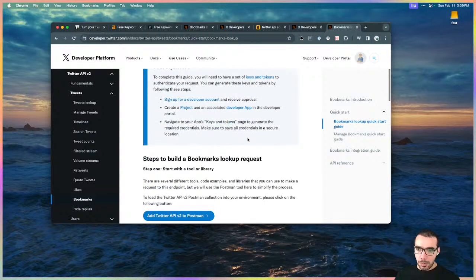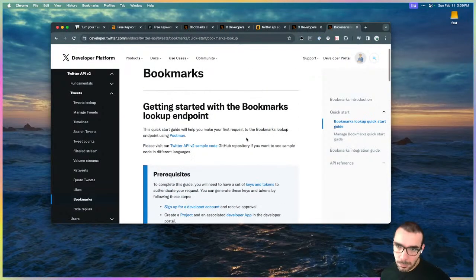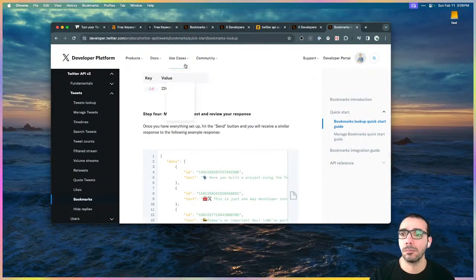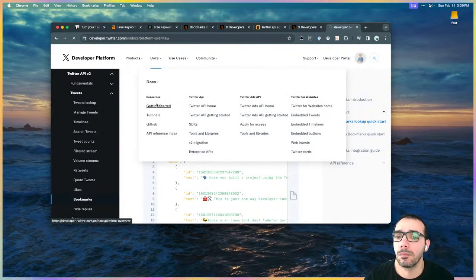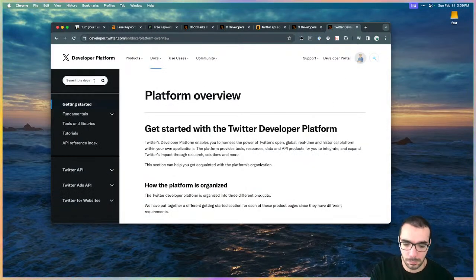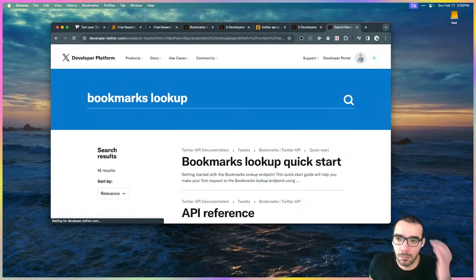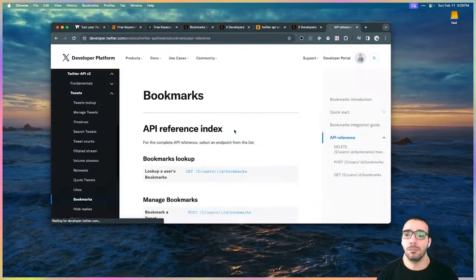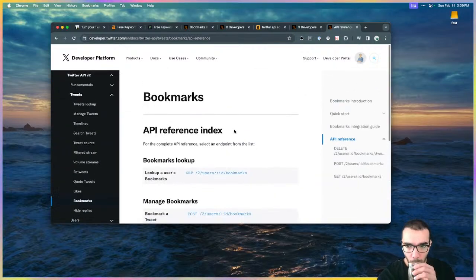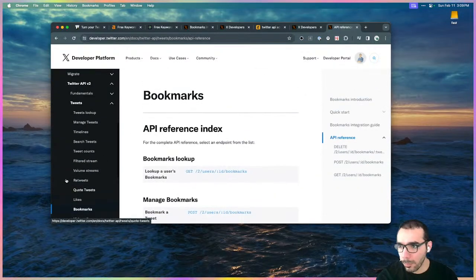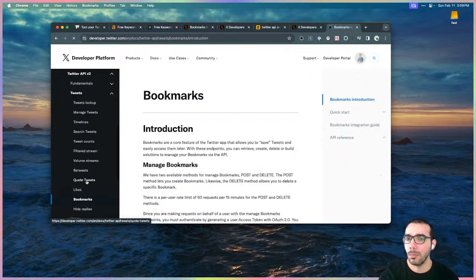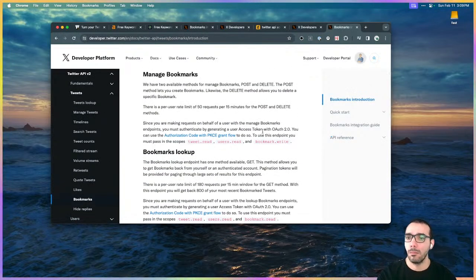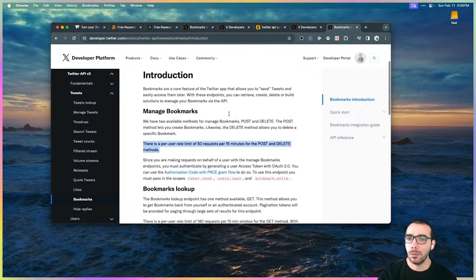How many would you get back per request? 50 requests per 15 minutes for post and delete.